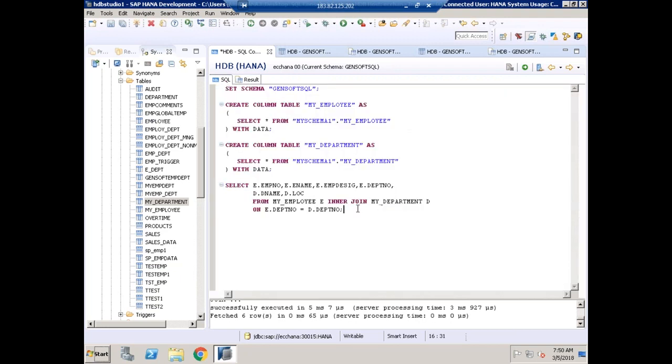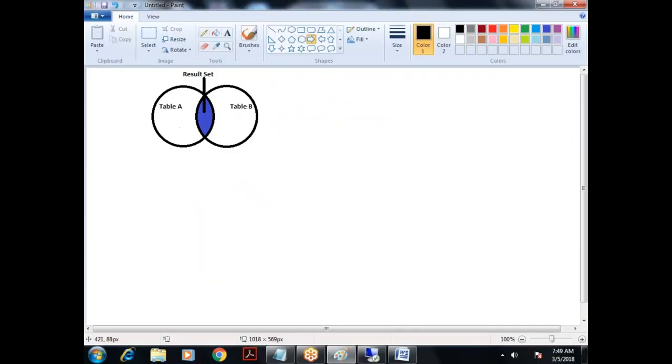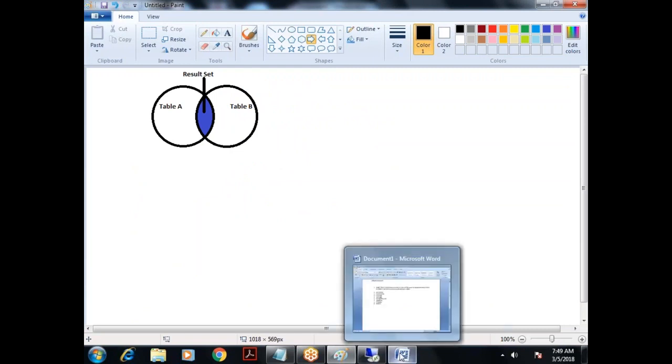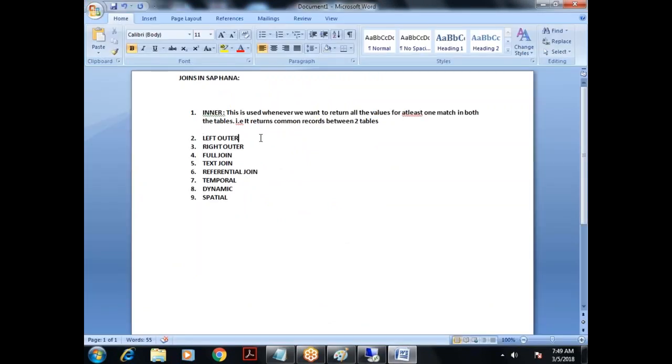Now what is the next join I told here? Left outer join. This also we know. So what is the left outer join concept here?